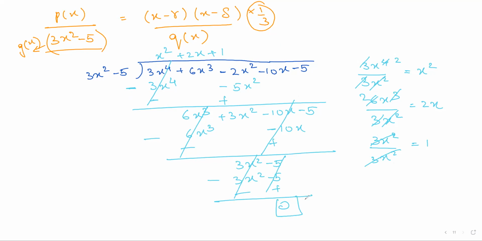So as you can see, you'll always get a remainder 0 in such questions because you know that these are factors. You'll only get factors if your remainder is 0. It's given in the question that g of x, whatever you have over here, will be a factor of the given polynomial. So what do we have here now? Your g of x, sorry, this is your quotient.